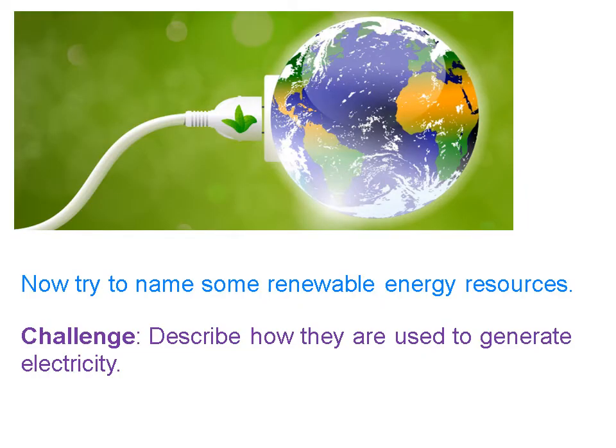So moving on to looking at renewable energy resources, can you, before we look at it, name some types of renewable energy resource? So make a list and see how many you can get. And then also you might be able to describe how they are used to generate electricity, because most of them work in a similar way, but there are a couple that work slightly differently. So pause the video and have a go at that.